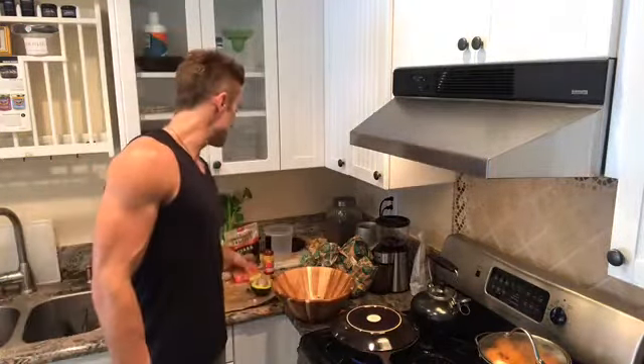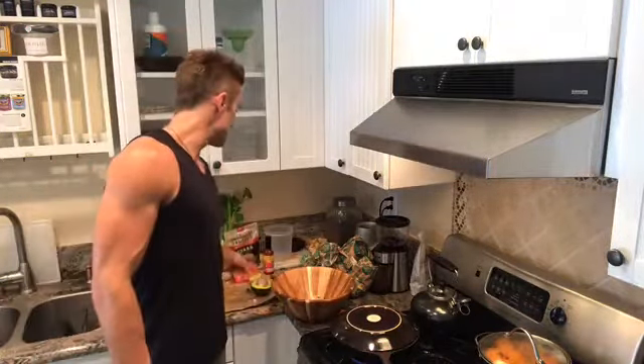I thought I'd switch it up and do seafood. I was gonna go lamb and pork belly — that's my usual go-to — but I decided to go seafood today. Look at that bright red color. It's a little acidic looking now because I put lemon juice on it. That's wild sockeye salmon. That bright red is the astaxanthin content. If you ever break open a Nutrex astaxanthin capsule, it's this really bright red color — that is from an algae, but it's also found naturally in salmon as well.